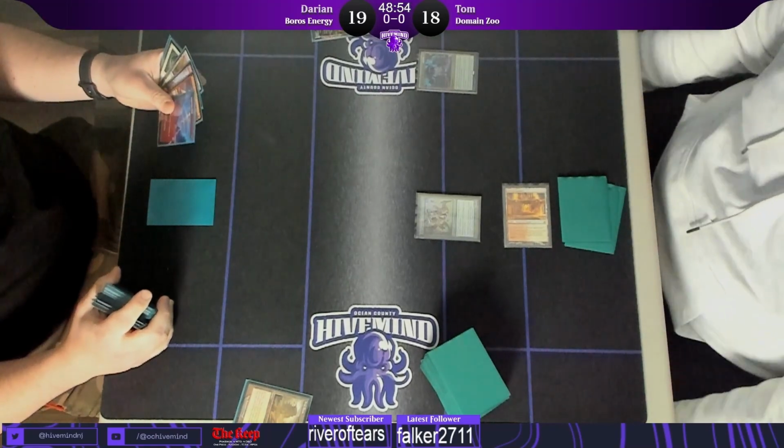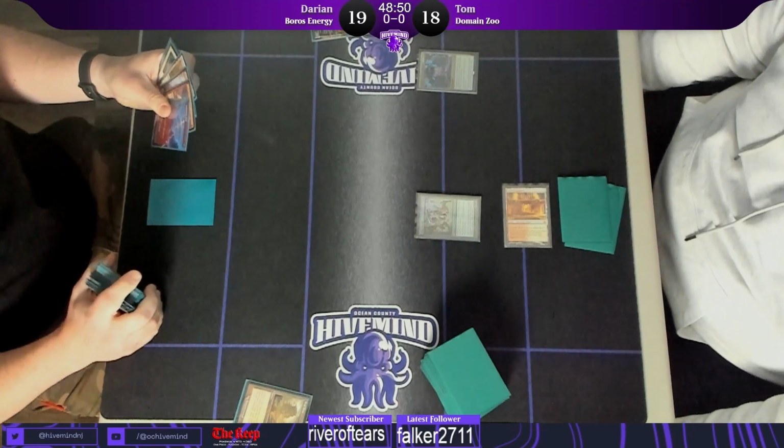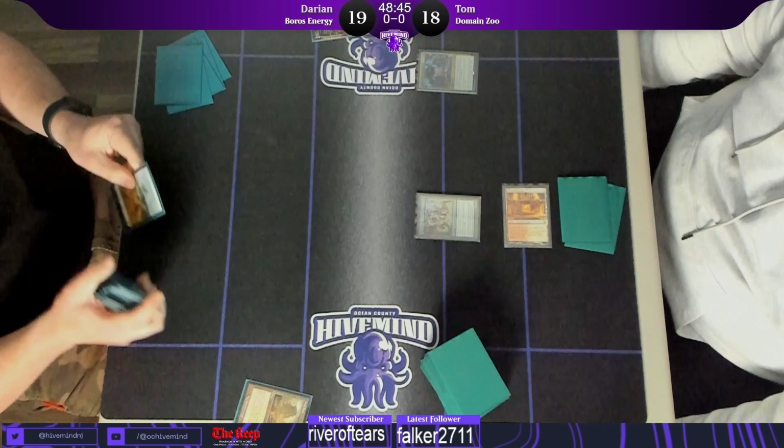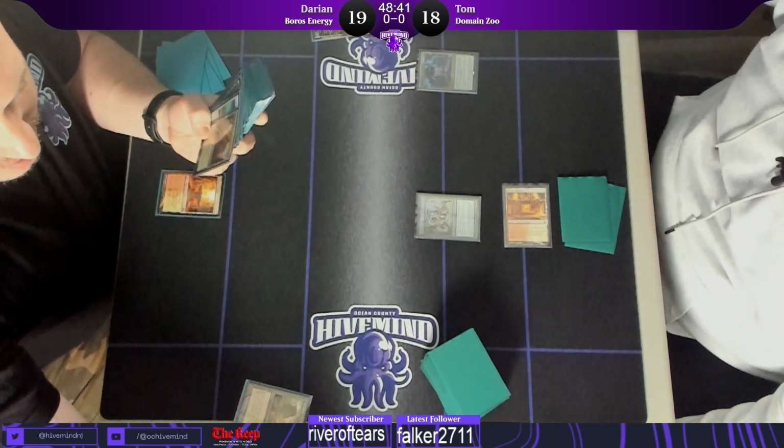Actually, I thought you were talking about the leyline that was in play, but that's fine. No, because they do have to have that in their hand. It turns out though, when you give every card something related to energy, it's pretty easy to go ham.